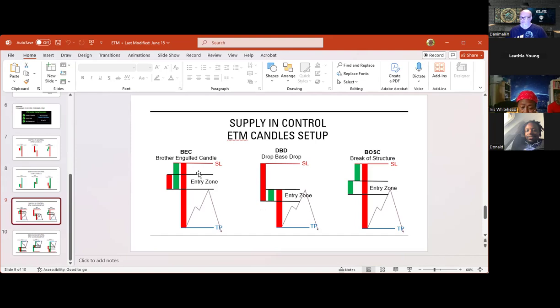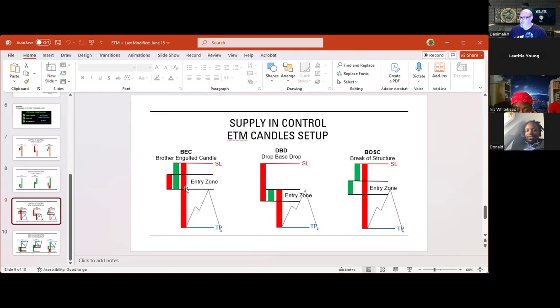So this would be our entry zone anywhere between here, the top of this candlestick, and I guess the bottom, the base of this candlestick, or the top base. So it'd be the close down here and the open on a bearish candlestick. If you don't know the anatomy of a candlestick, join me next week because I will be going over the anatomy of the candlestick as well to give you more detailed information on what I'm going over.